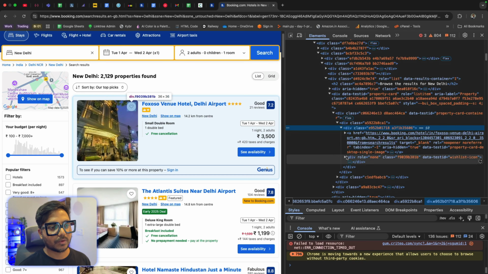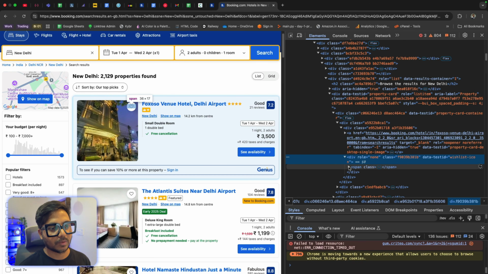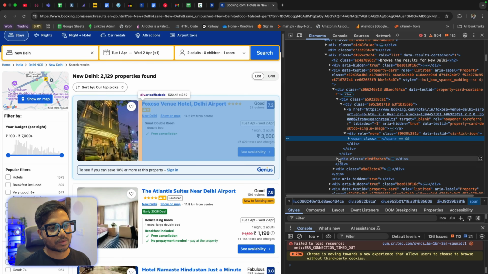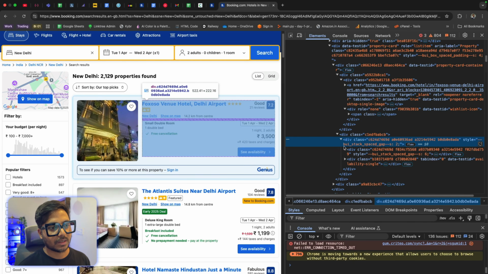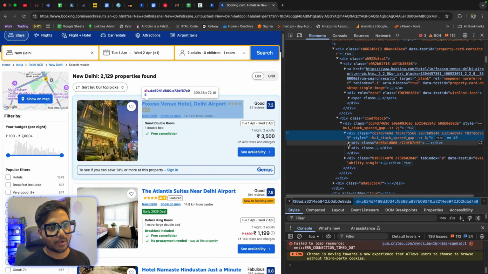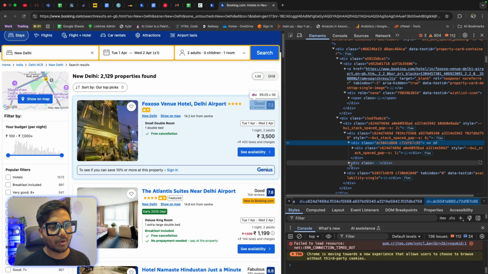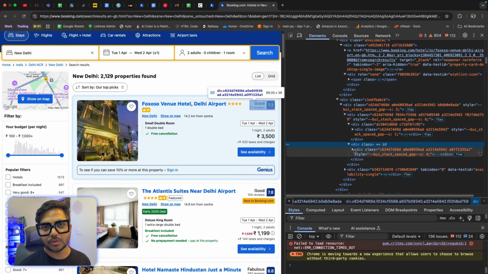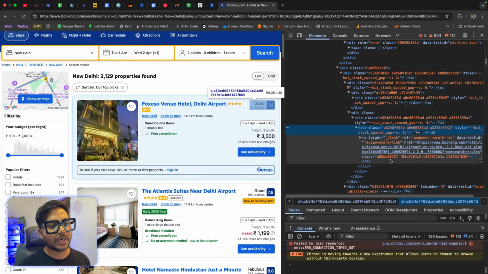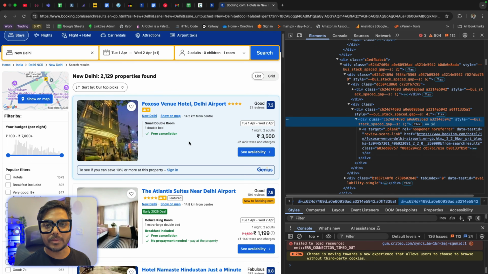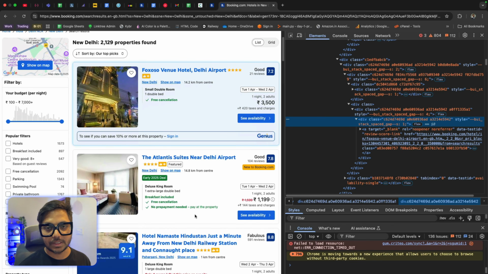Same way, if you go here, you may have something else, and here, something else again. You can go more and more, but you don't have to go this way. All you need is to know the containers, and I will show you the easy way to scrape the data. Now, why are we doing it? Because we want to capture as much information as possible from these containers. Why will we do scraping, right?